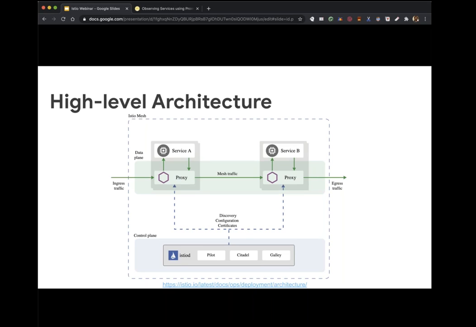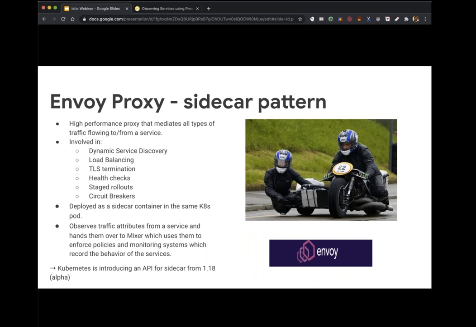Now we have talked about the sidecar a lot, and I have also talked about how you do not need to make changes to the application. So let's look at what the sidecar is. We are using the Envoy proxy with a sidecar pattern. All the requests that come to your container go through a reverse proxy, which is an Envoy proxy. It makes everything possible. It knows what traffic should flow through, what data needs to be generated out of that traffic, and we send that to central Istio systems to do monitoring.